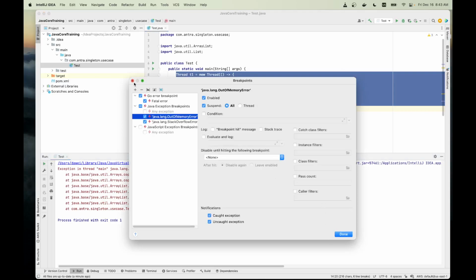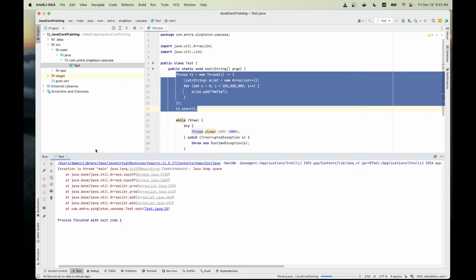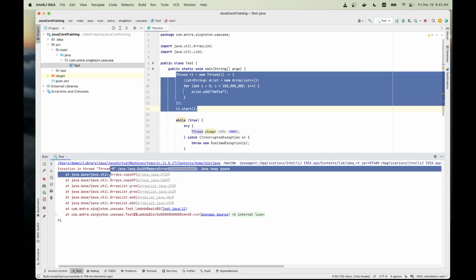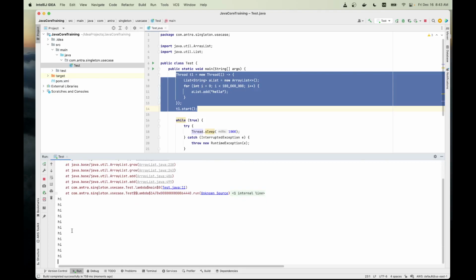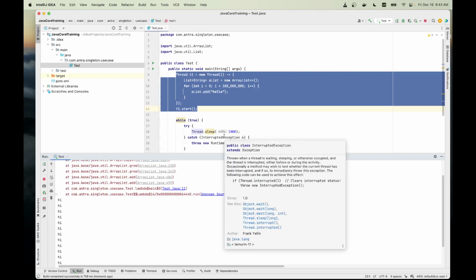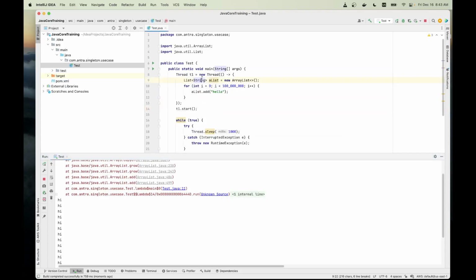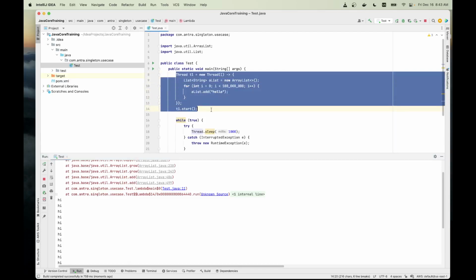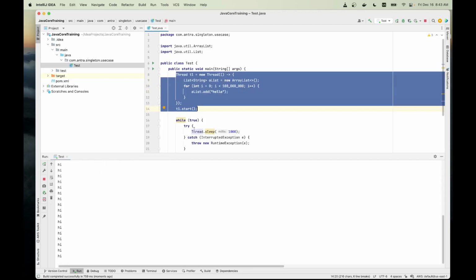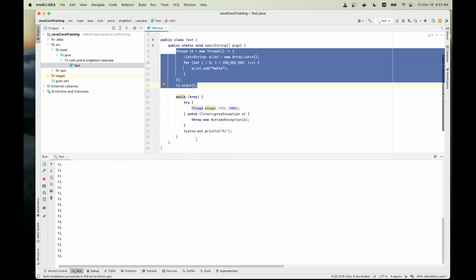Now if we run the code, we get the error first, which is in thread 0. But at the same time, you see this hi keeps printing out, because the main thread is still working. It depends on the situation. Maybe it will throw out of memory because the memory is full because of the other thread, or maybe that thread is dead and the memory is released so that this thread is working fine. So it all depends on the runtime.